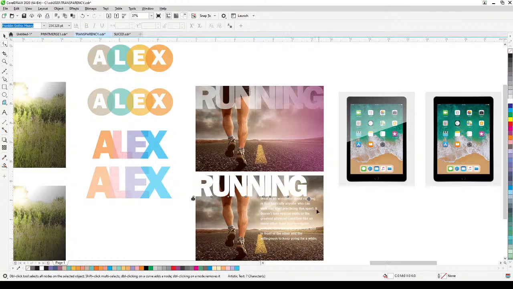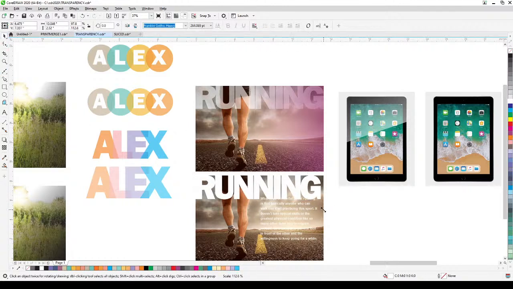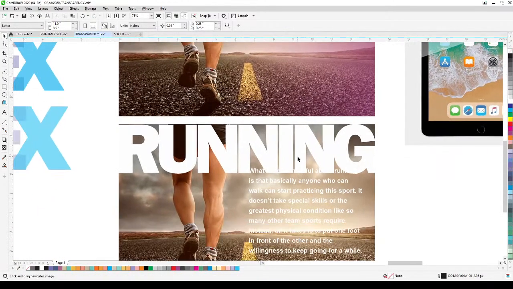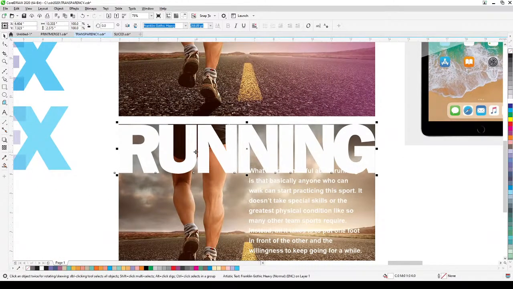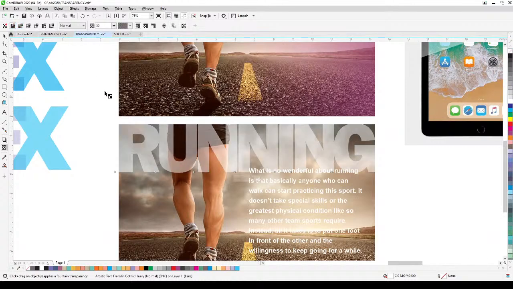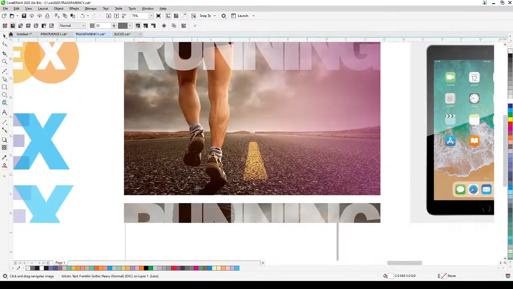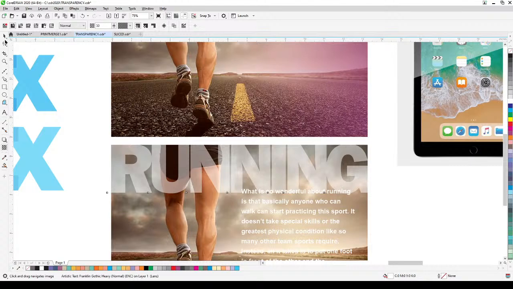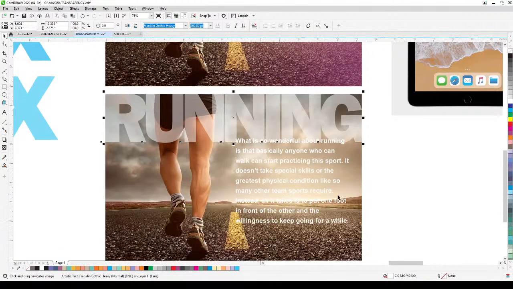I'm happy with that. I'm just going to go to my select tool, and then I'm just going to snap that there. All right, and then I'm going to click on that, and then just move it up a bit. There you go. And then click on transparency and uniform transparency, and then you can adjust it if you want, but I'm happy with that.